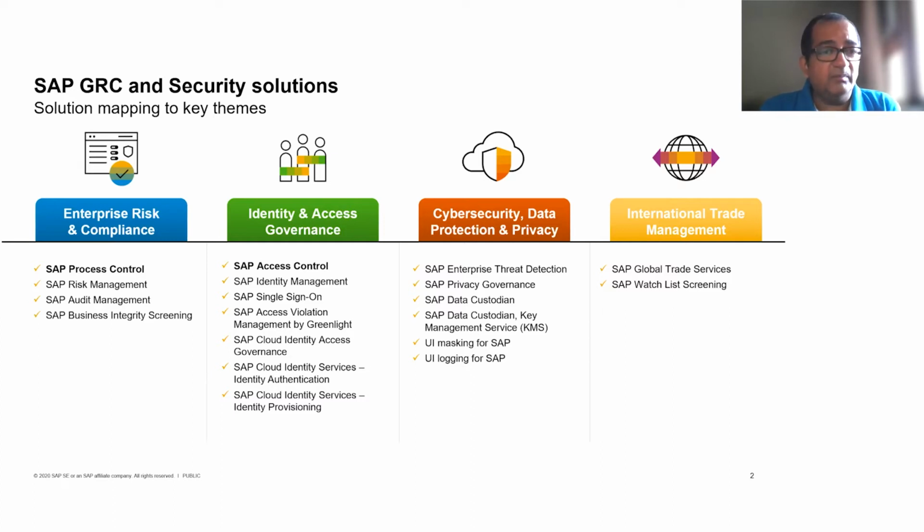We also have Business Integrity Screening, which is essentially a fraud detection tool. It is essentially aimed at the internal auditors of the organization, so they would prefer a free-flow analytical kind of tool. They can write their own queries on data which might be coming in from SAP as well as non-SAP sources. So that's in terms of enterprise risk and compliance.